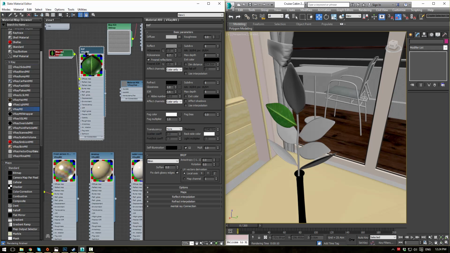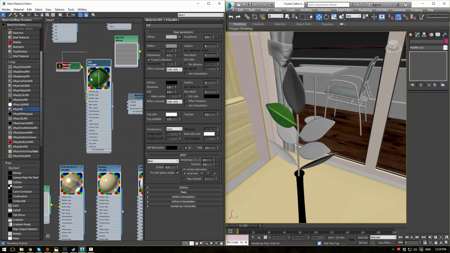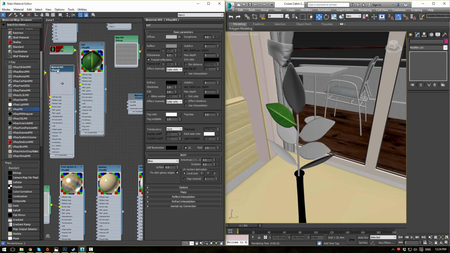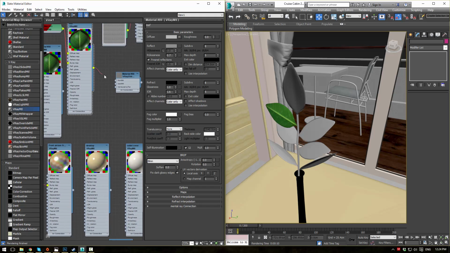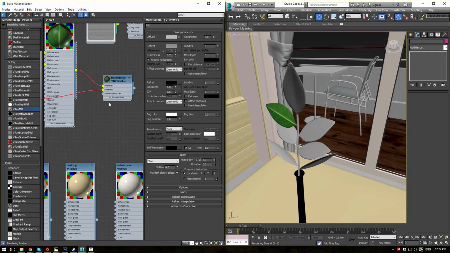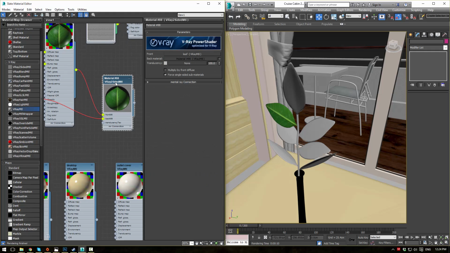Now what we can also do is, watch out here, duplicate this material. Alright, make this the front and make it the back. Okay. And now, translucency, you can change it to like 0.8.